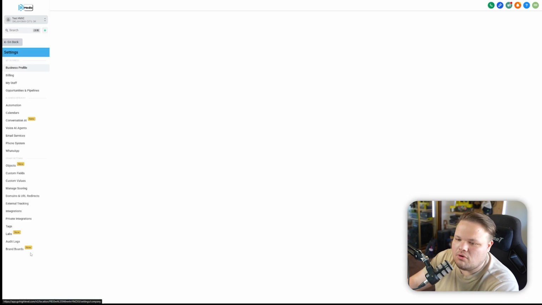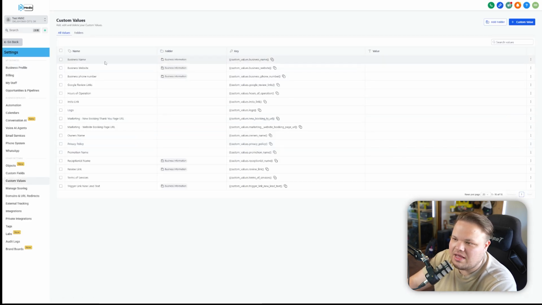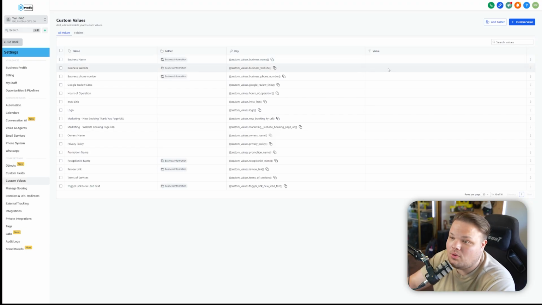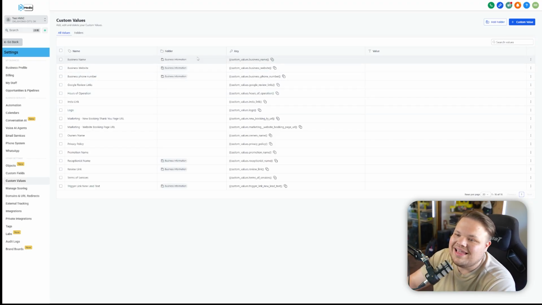So now if you go over here and you go to all the custom values, all the same custom values that were in your snapshot get loaded onto this client. So they have all the benefits, and you save countless hours, and you just go in and you type in their business name, you type in their website, their phone number, their Google link, and you do all of these things once, and it populates in all the messages, it populates on all the websites, and this saves you thousands of hours in the long run.